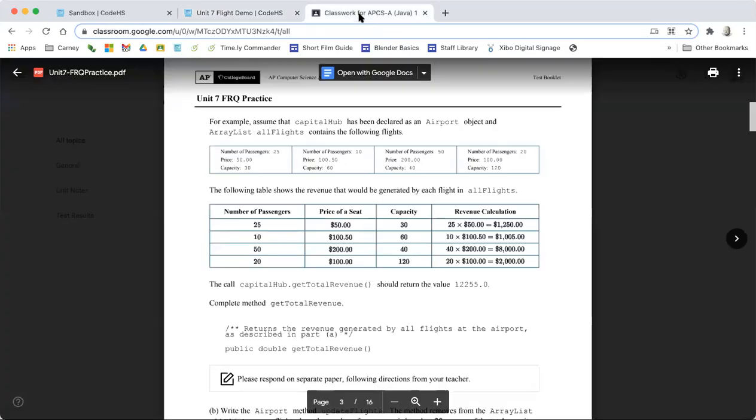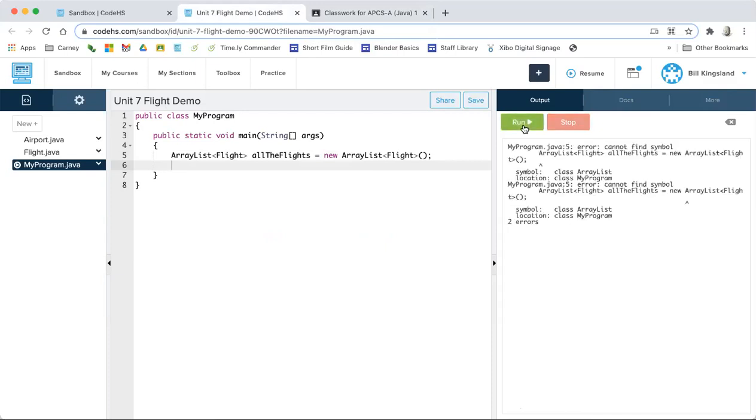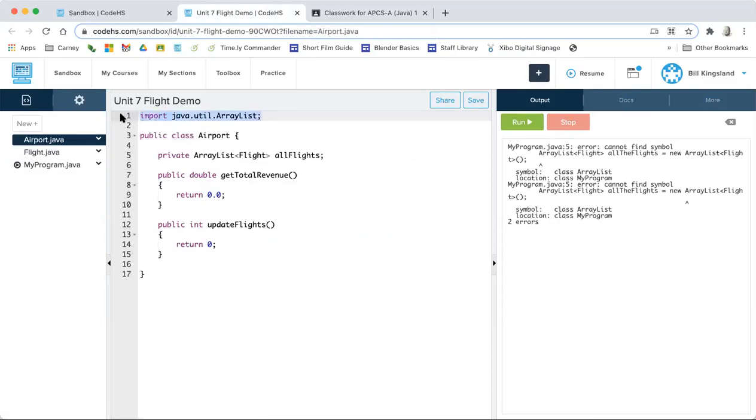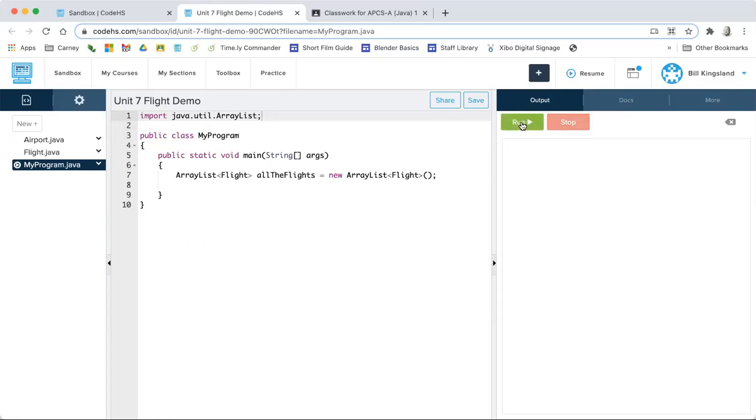And now what we need to do is add some data. I've got to remember 25, 50, 30. Because when you create these objects, oh, by the way, let's see what happens. Each time I add a line, I like to run this just to make sure things are working. Okay, we've got a problem here. Let's see, ArrayList Flights. Yeah, it doesn't like that. And once again, we've got to add that same line. Let's just go and grab it. That'll be the quickest. We're going to copy this and put that in our first line. So we need to import the libraries, and if we don't have the ArrayList library, it's not going to run. Okay, and it's not doing anything, of course.